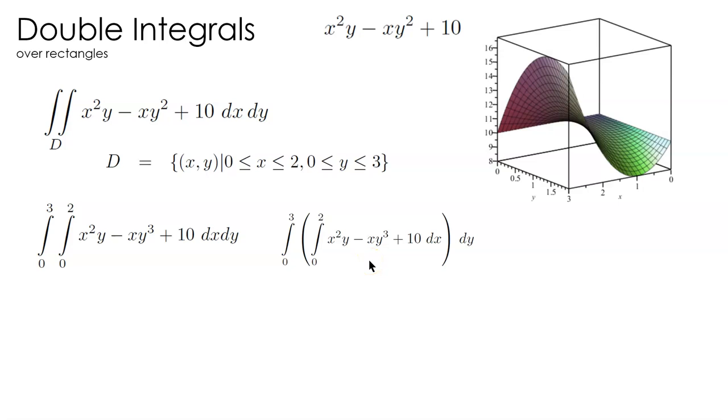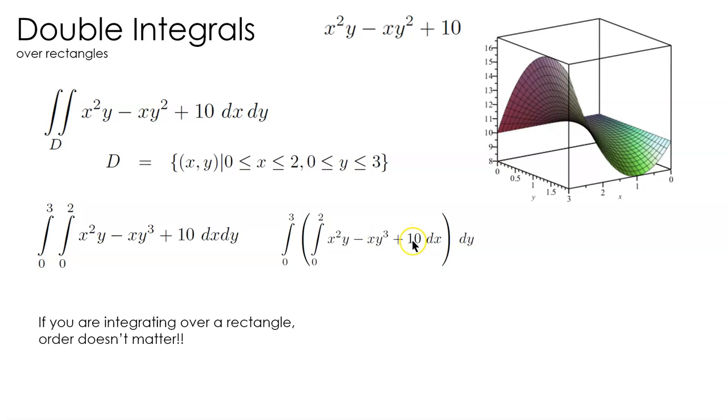And just like with the derivatives, if I'm integrating with respect to x, anything besides x is considered a constant. So here y is just a constant. So this is the normal power rule, not too big. We're going to add x cubed over 3. This will be x squared over 2, and then it'll be 10x.